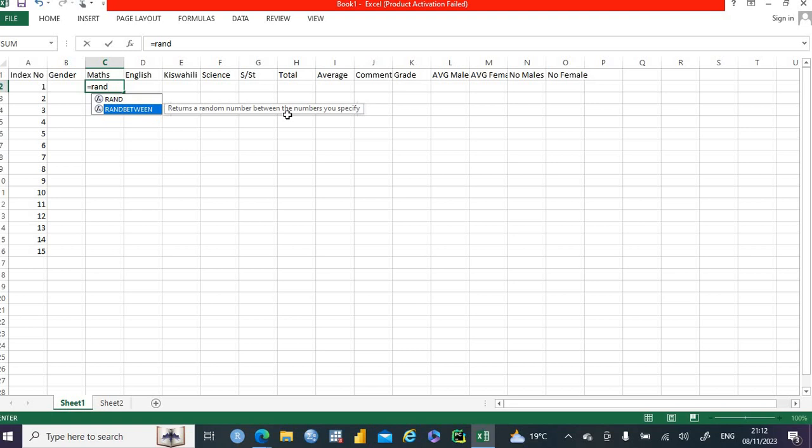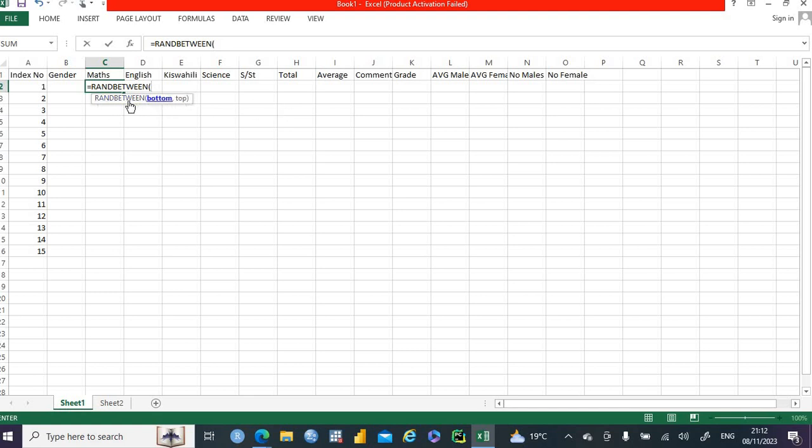So suppose it pops up like that, you can click the tab key, not enter. Enter will run the function, but with the tab key you have the function ready to write whatever you're supposed to write inside it. One thing you need to take note of is that Excel has what we call a hint of the function.